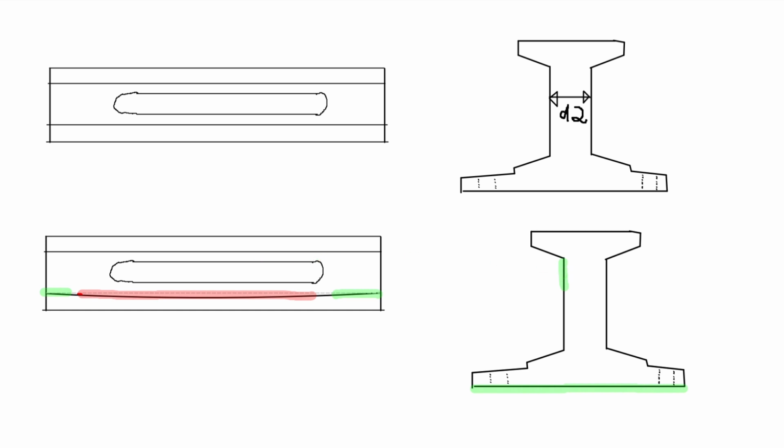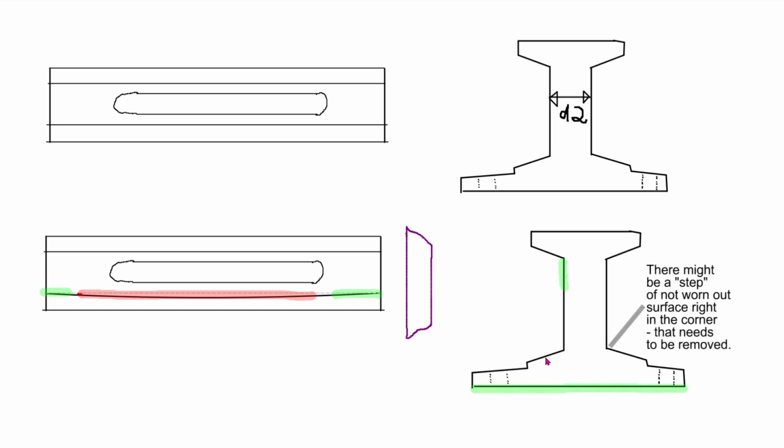And if you don't have a mill, if you just use manual work, just use a file. What I did, I made myself a template, like a wooden template, which looked like the dynamic jaw, like so. And this template fit in here, but at the middle, where it's the widest, and of course it would get stuck at the front and the back. And I filed this down and that down, and also used the rule to check if this whole thing is straight, until my wooden template would fit also at the front and the back. You need to have a very narrow file to get in here and not hit the button. So it wasn't easy.